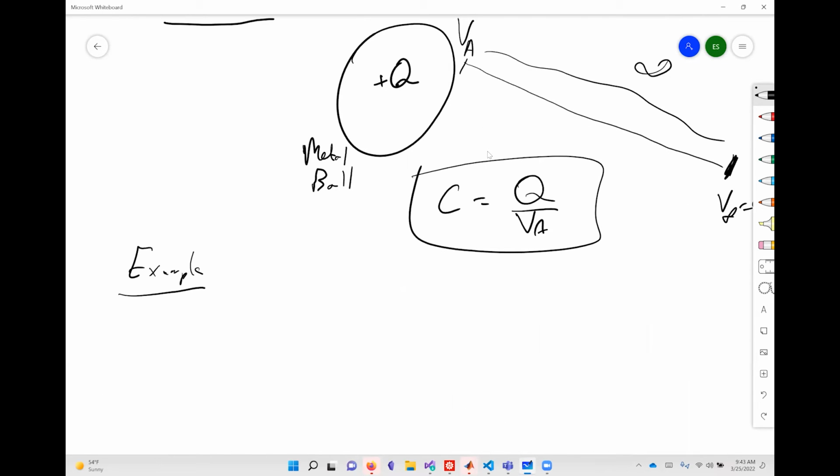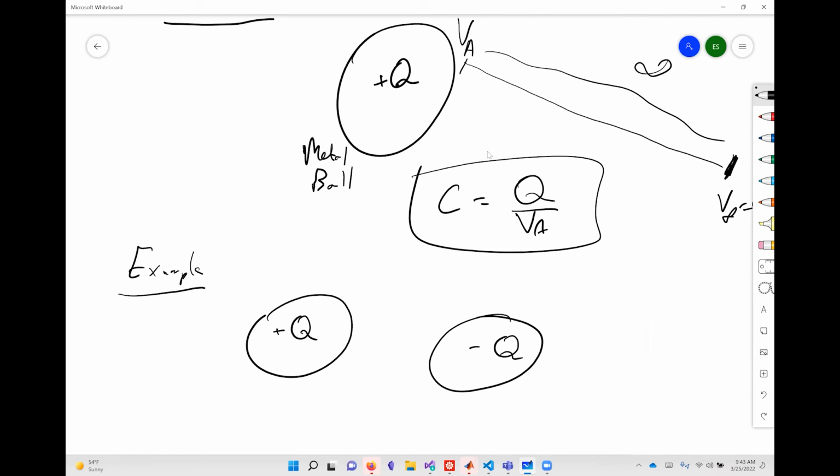What about the situation where we have two metal objects, and then we have plus Q and minus Q? What you have to do is charge the first object with plus Q and then charge the second object with minus Q. With conductors, you cannot create charge. Even if I put just plus Q here and didn't put minus Q here, what will end up is I'm going to have a surface charge density, rho S, right? And then the total charge in the conductor is still going to be 0, right?